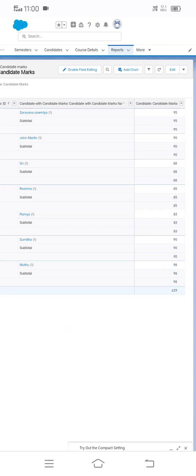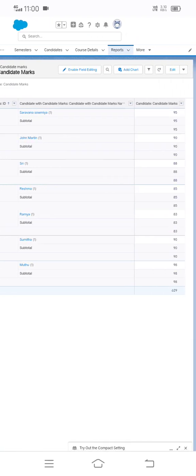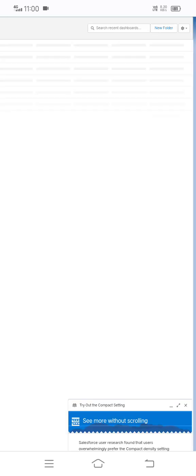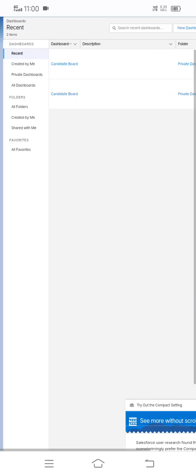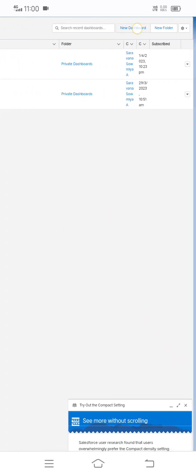See. Next we have to create a dashboard. So create another tab, dashboard, similar to reports. Here we have to choose new dashboard.